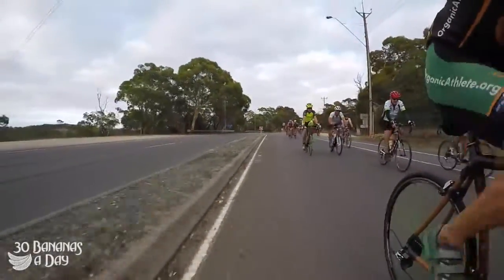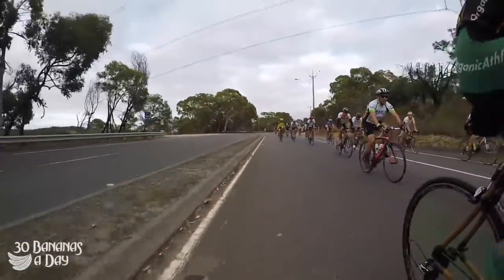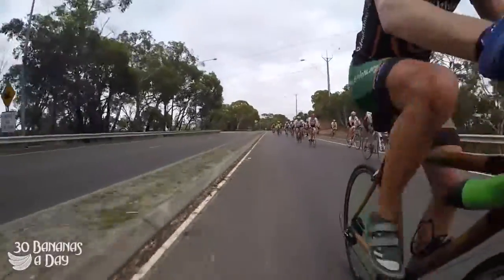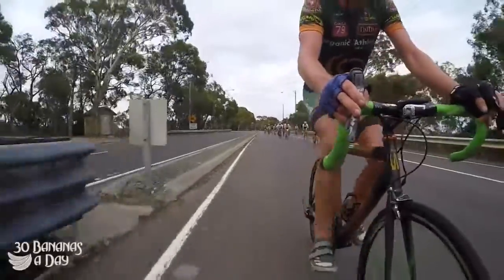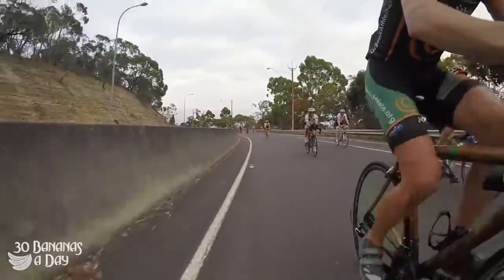If you want to go for an easy ride, you want to keep it maybe 1 to 3 watts per kilo. And if you're an absolute noob, maybe 3 watts per kilo is like all out. But eventually, you'll be able to ride at 4 or 5 watts per kilo for a few minutes or an hour or whatever, depending on your fitness level. So you get a power meter as soon as you can. It's going to help you a lot.